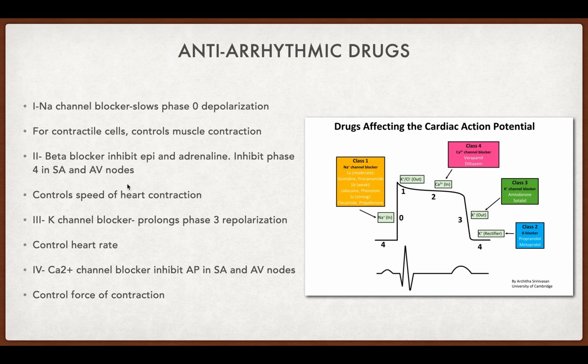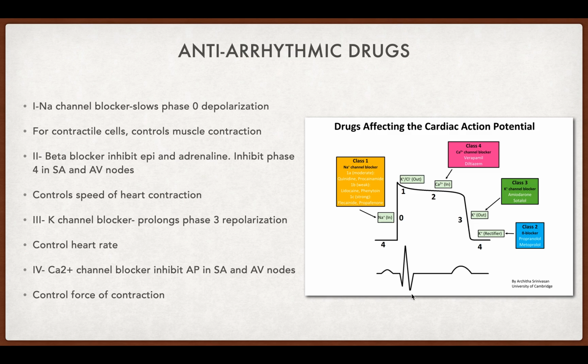Okay, important. The anti-arrhythmic drugs, there are 4 classes that we need to know right now. Class 1 is going to be the sodium channel blockers. That is going to affect the depolarization, so it's going to affect phase 0. These really affect the contractile cells due to the contraction, due to the depolarization, and it regulates the calcium efflux.